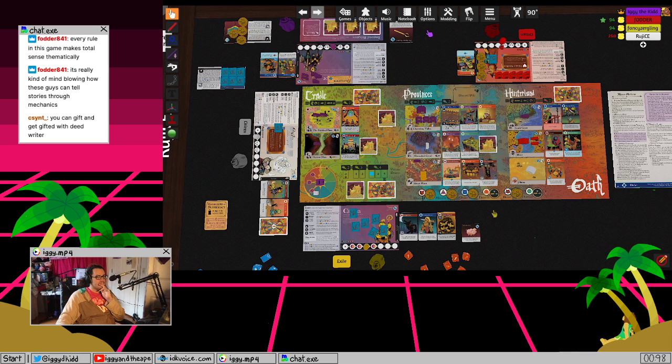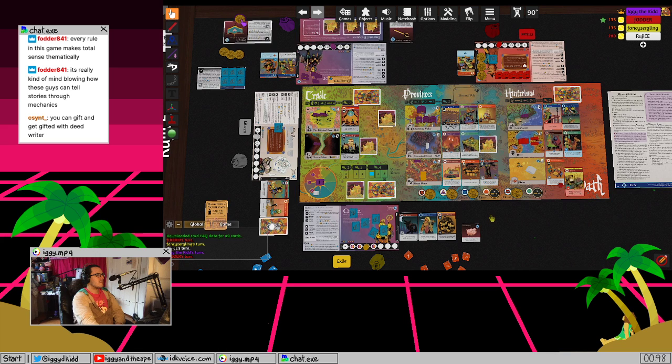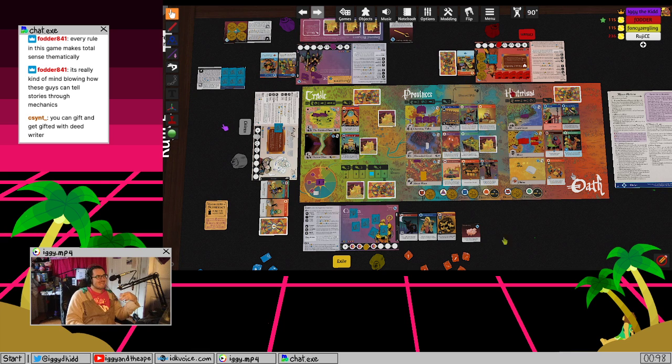Okay, we'll spend two to search. All right. Okay. So that will let me discard these two to the cradle. Then we're going to play Rangers immediately. Oh, and I don't have people's favor anymore. Son of a bitch. Yep. No! It was all going so well.